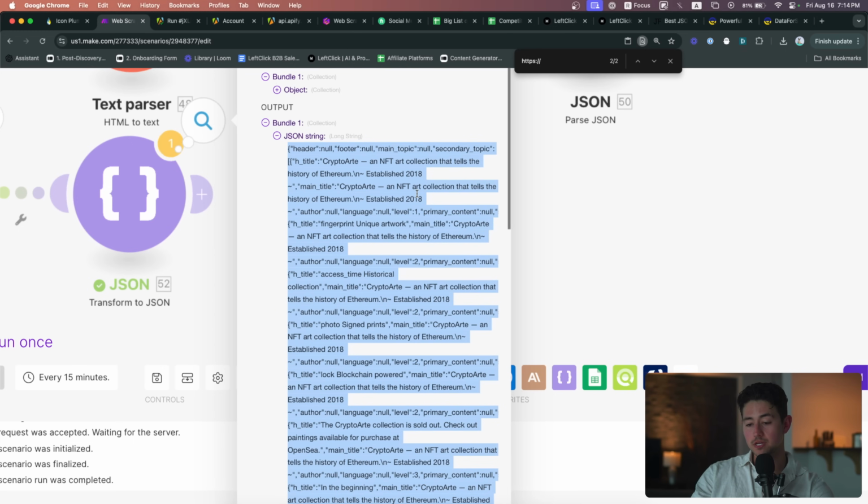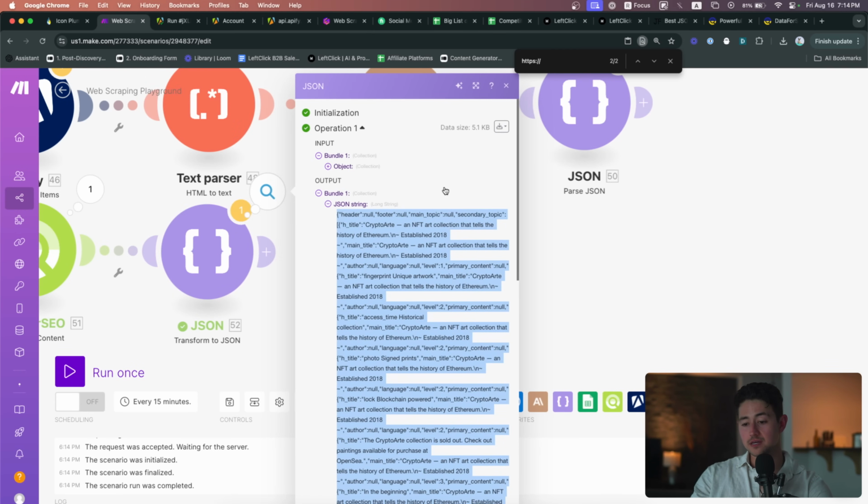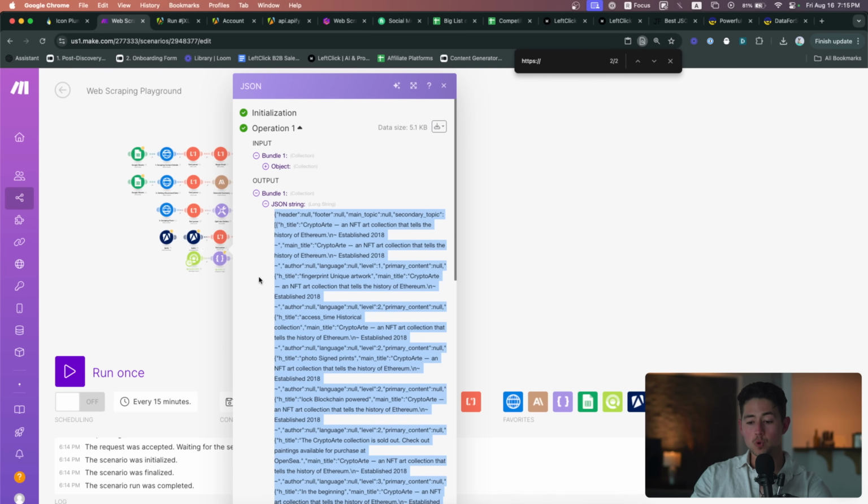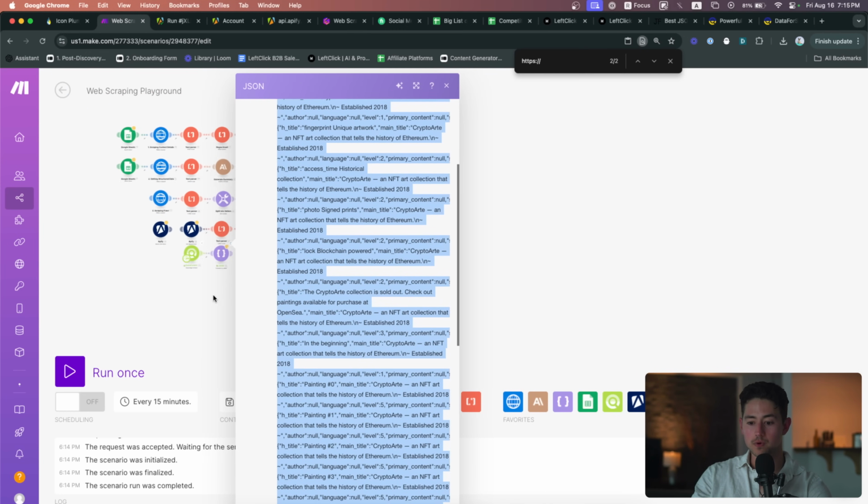And what can you do with the JSON? Well, now you can just feed all this stuff into AI just in one shot. So instead of having to iterate over 20 different elements and trying to extract data from each, now you just feed it into AI. You say, hey, here's a bunch of JSON from a website scraper, which does the parsing for us. Just extract the following elements from it. Or you could try parsing it manually too, if you really wanted to.